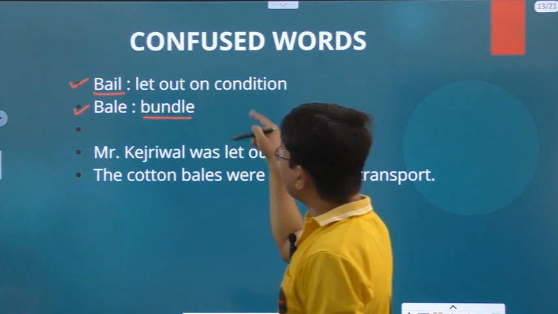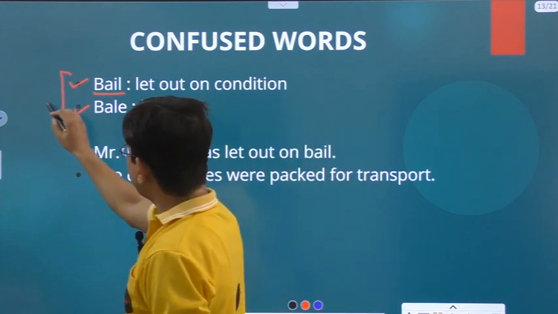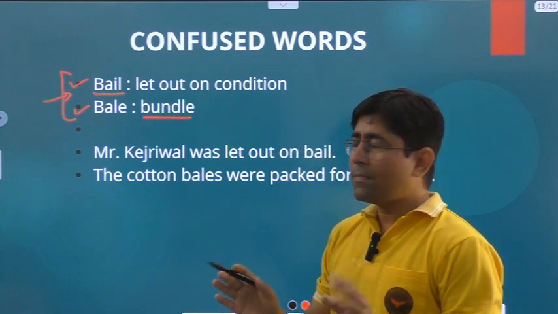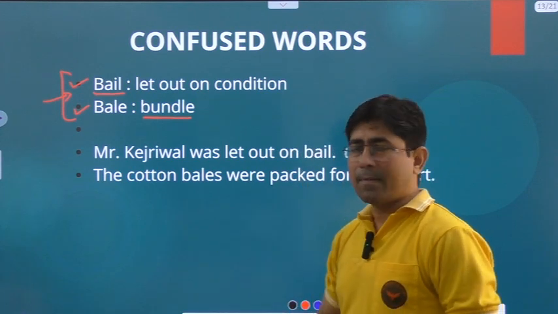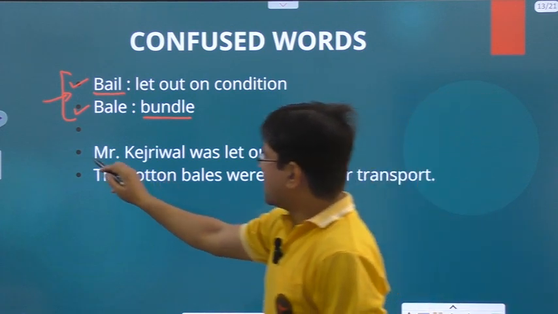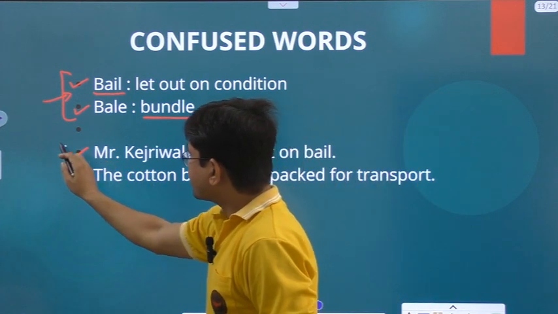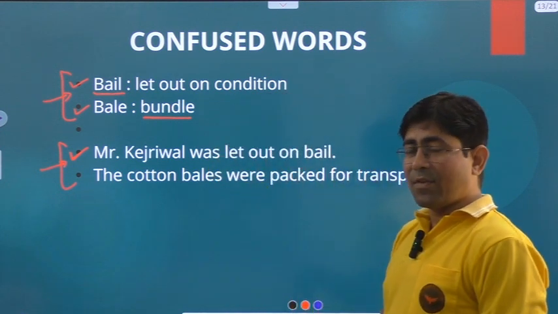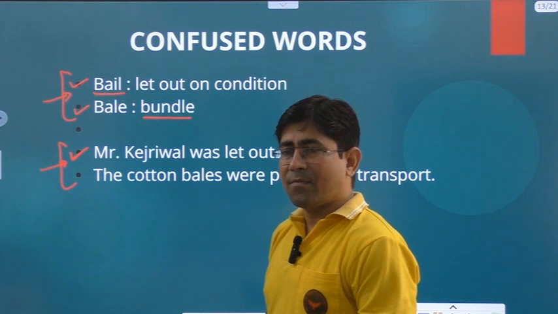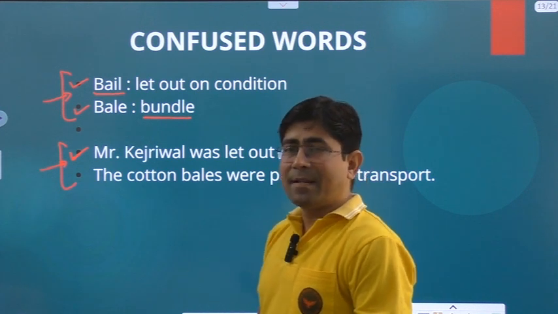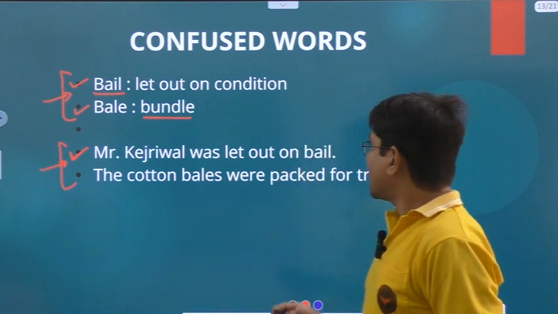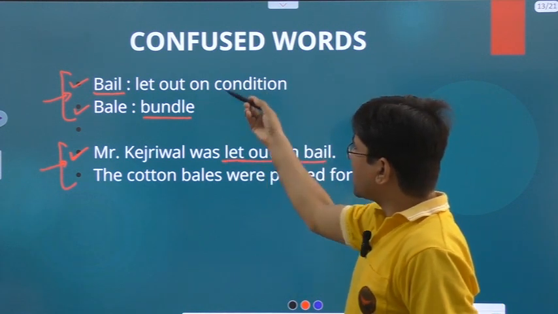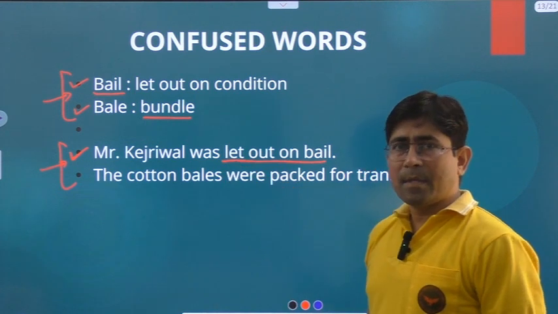Okay, the meanings are different, but the pronunciation sounds the same, while spelling and meaning are different. Okay, nowadays this news is very much in the public. Mr. Kejriwal was let out on bail. Let out on bail means on certain terms and conditions he was allowed to come out from the prison.